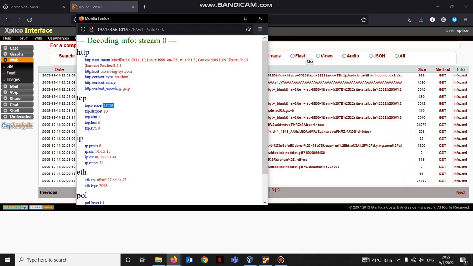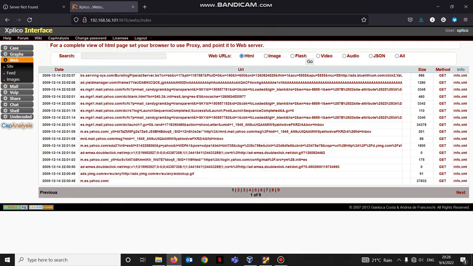Then the host, this is the URL that was being requested, content, which was HTML, then source and destination ports. The source port of the requesting device was 37763, and the same source IP 10.0.2.15 going to this destination 82.52.91.41 at a destination port of 80, since it was HTTP traffic. Then IP protocol 6, because it was HTTP as well.